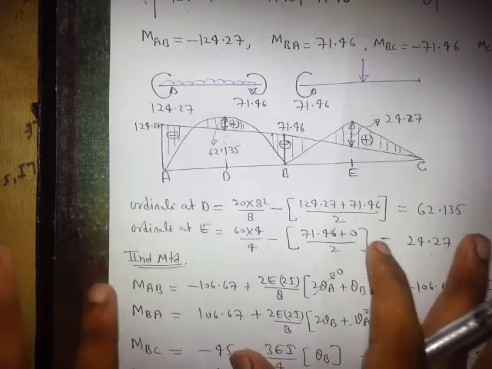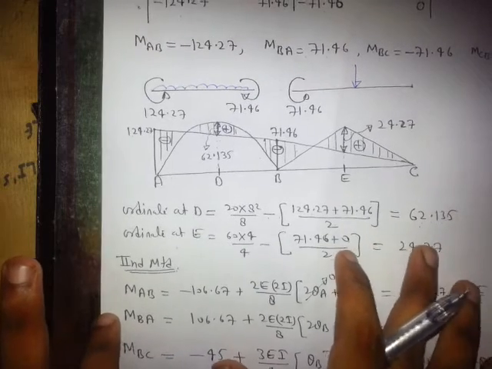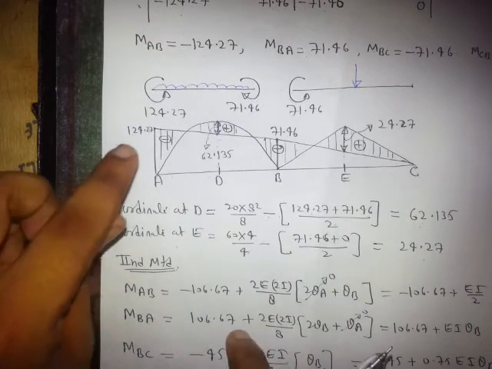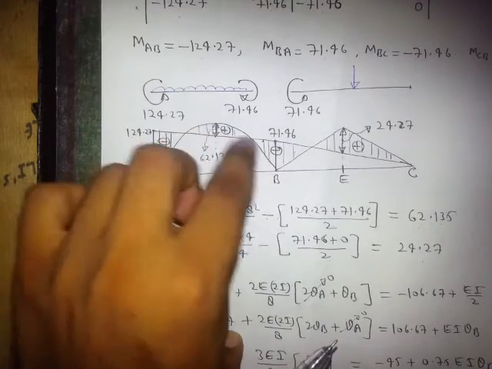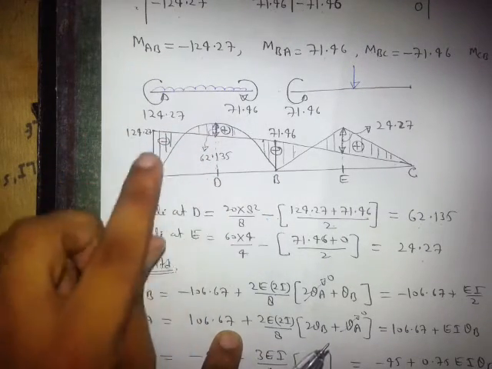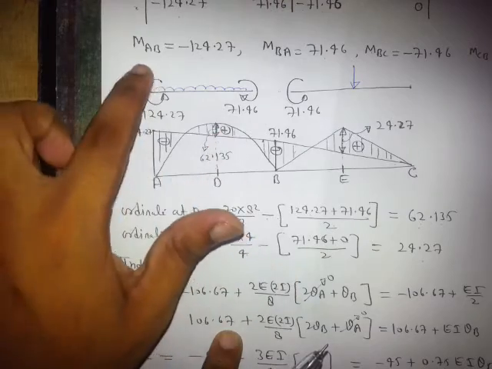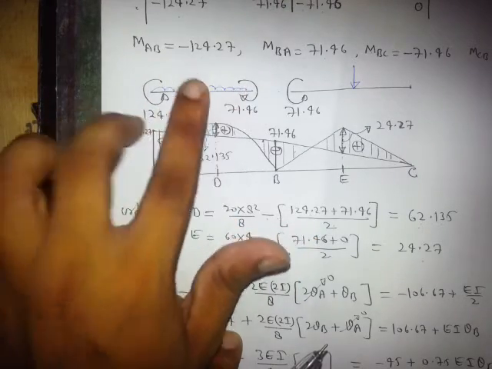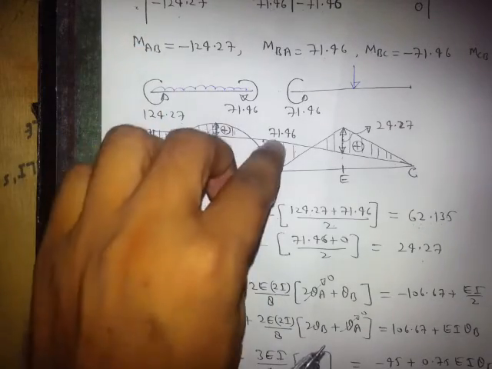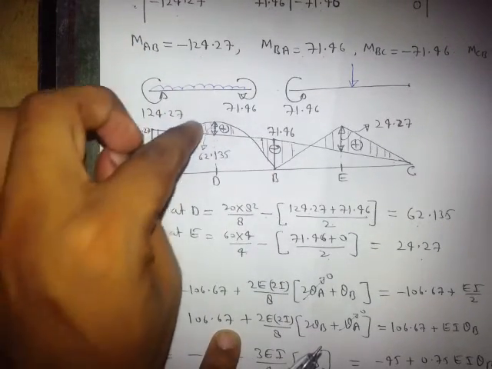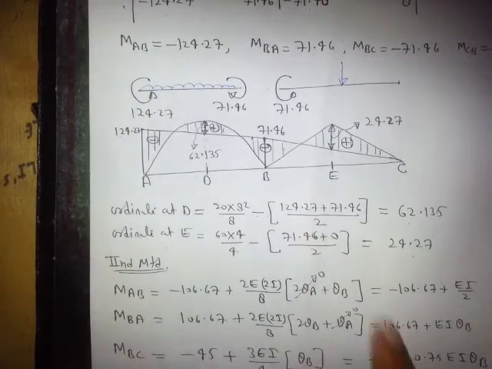Is there any problem? I think there is no problem, because it is so simple. For a simply supported beam, the BMD will be plotted with positive up and negative down. But for the end moment diagram, if the arrow hits down, down means negative, and negative will be plotted up above the line, so they will be negative, then only we can subtract two areas. So this is the concept.